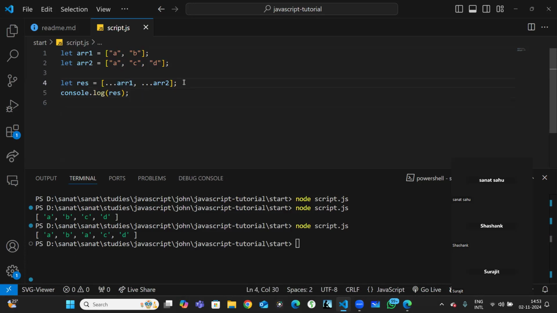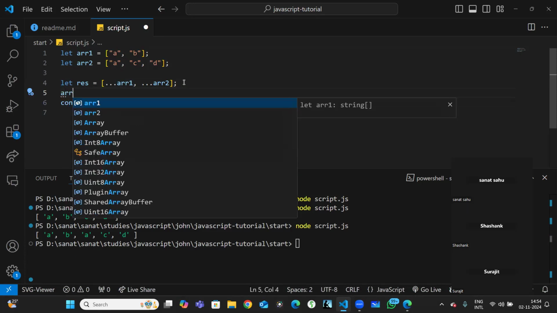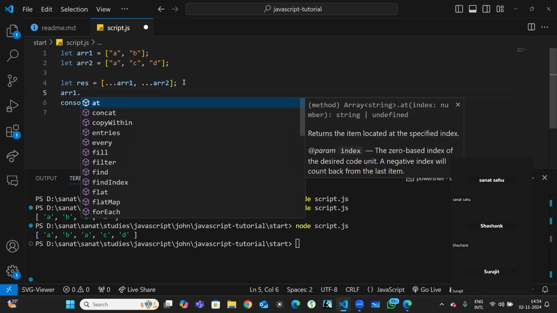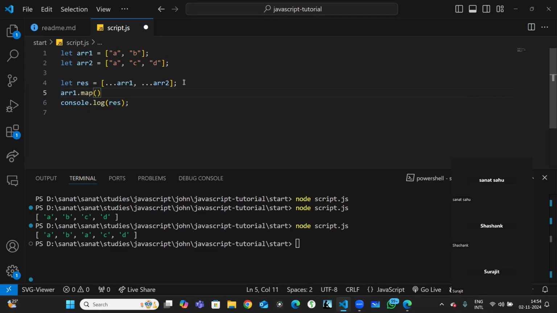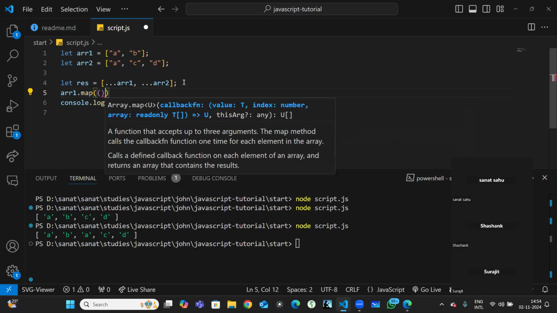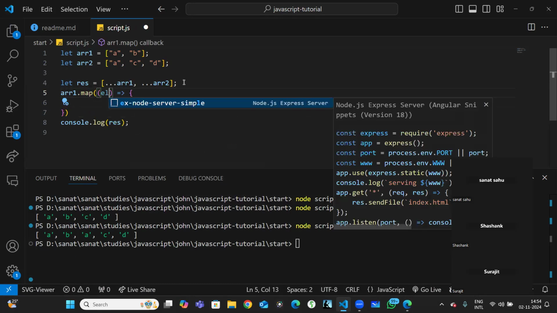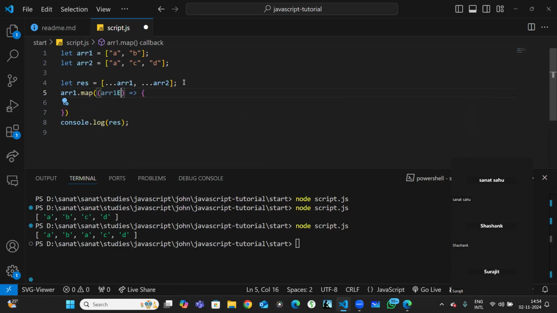Yes. So the same thing, if you want to concatenate using reduce, then how do you have to do it? There are two arrays, so I have to map it two times, maybe array one or array two, map or forEach, whatever. And then I have to take each element of this array, and then add it to each element of array two. Array two dot reduce, maybe elem is right here.